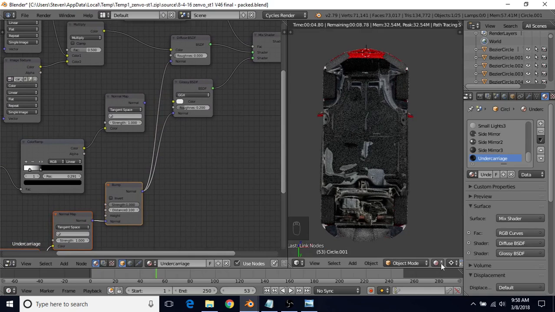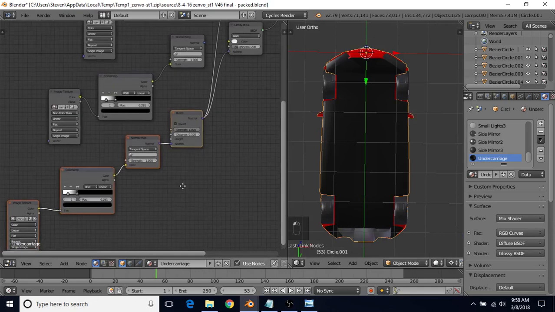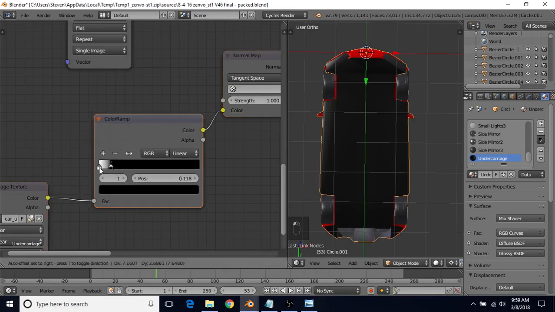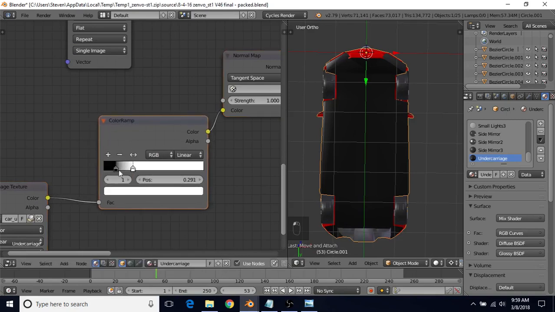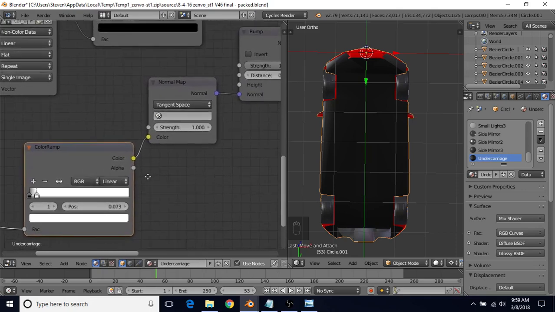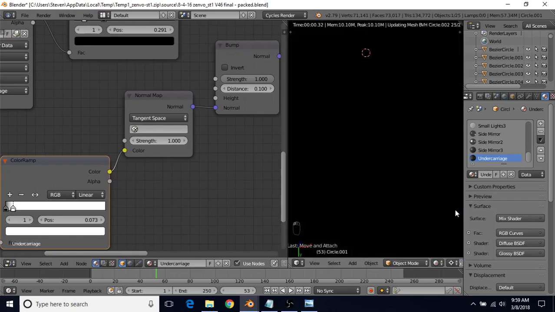Not the greatest, but we can make adjustments to make it look a lot better. For this one on the color ramp, I found it's good to just keep this all the way down. And actually we want to switch the position of these, so we want the white one to be on the right and the black one to be on the left. So we're going to grab the white one, bring it to the right, bring this one to the left, and then move this one over till it's pretty close. These are the settings that I kind of figured out that work pretty decently. You can also adjust the strength here, but let's first just take a look at this.